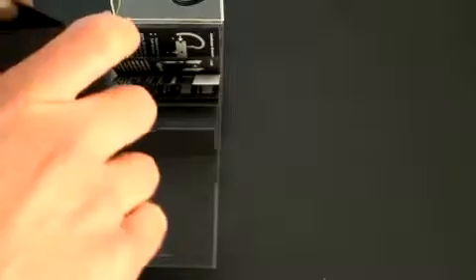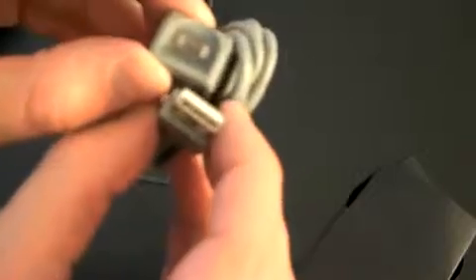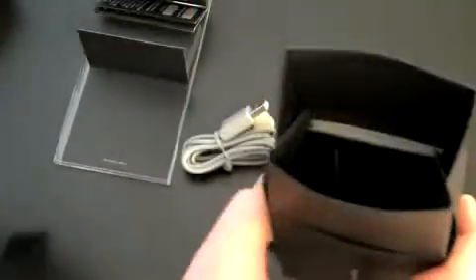Let's see — the box just opens straight up. Got a small cardboard box inside. Slide that open. We've got all the charging paraphernalia here — there's the little brick for the wall with a USB port. Let's see if this is a proprietary connector or just a mini or micro USB. Wow, that is totally proprietary — looks like the headset slides right in there. Pretty interesting. Inside are a little set of instructions. Probably have to take a look at how to pair it.